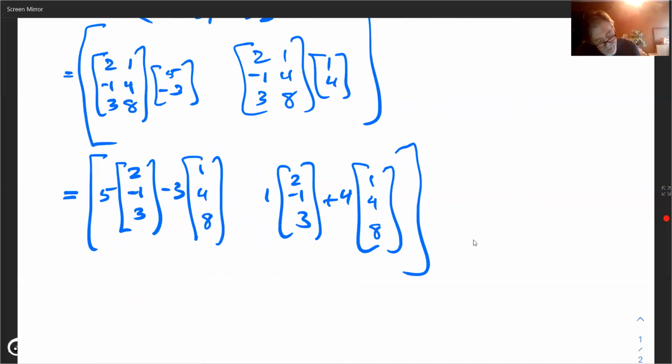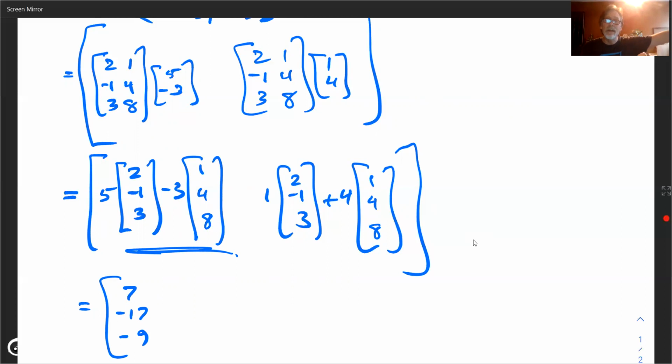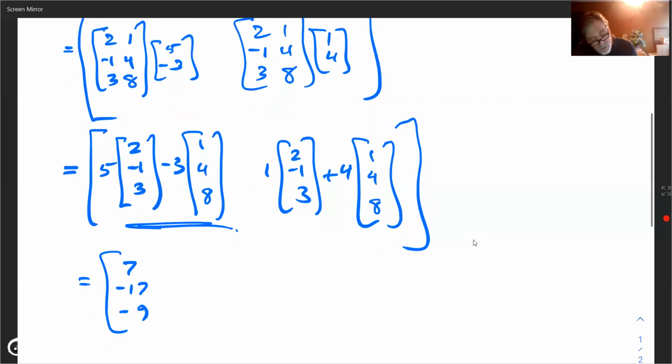And then let's just do the math now, and we'll get this guy done. It looks like we're going to have 10 minus 3 is 7 here. Minus 5 minus 12 is minus 17. And then 15 minus 24 is -9. Okay, that's the first column. Second column: it's like you're taking each column of the second matrix and treating it like vectors times the first matrix, just like we defined in chapter 1. The second column here is 2 and 4 make 6. And then we have -1 and 16 is 15.